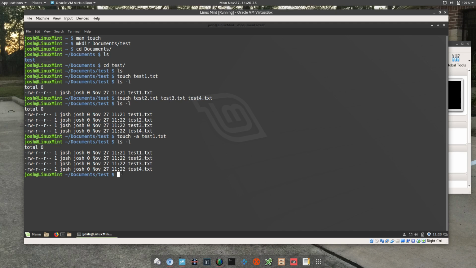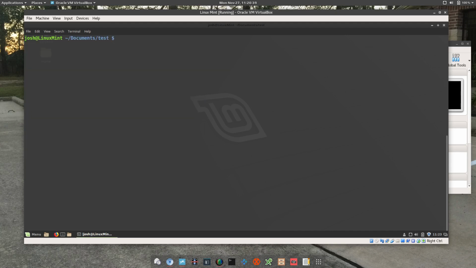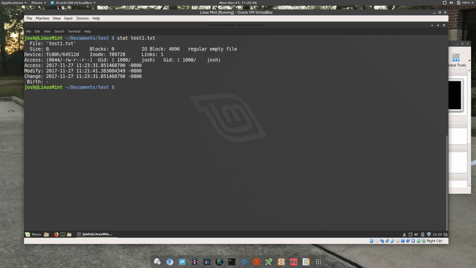Let's clear this so it's not confusing. Let's type stat, and then we want to look at the stat for test1. Press enter.